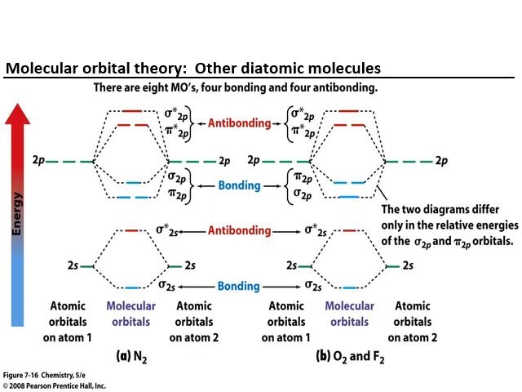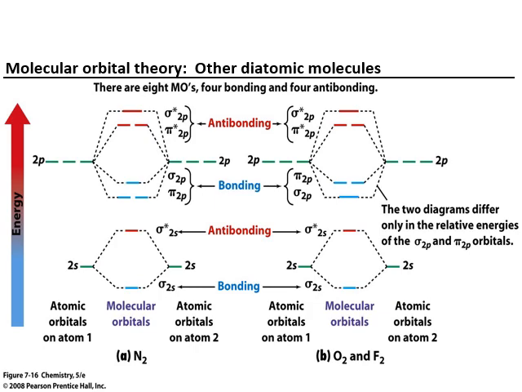So for nitrogen, if we do what I just said, we put in 2, 4, 6, 8, 10, and everything is going to be full up to that blue line that says sigma 2p. So if we do the bond order for that, it's easy to see it here because they've got it color-coded. So we want to just count how many electrons are in the blue line orbitals and subtract the red ones.